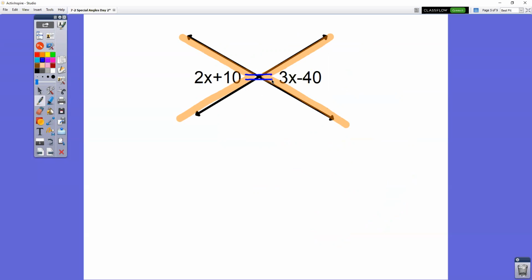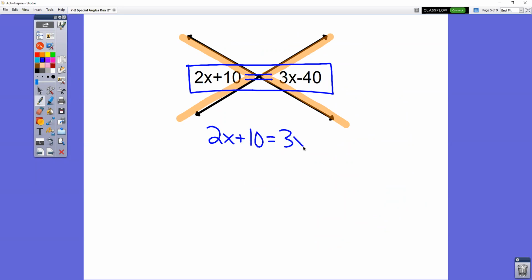Why should you do that? Why am I suggesting that you do that? Well, I'm suggesting that you do that because vertical angles are equal to each other. If you put an equal sign right in the middle of your vertical angles, what I have here in the blue box is the exact equation that you need to solve. You're not setting it equal to 90. You're not setting it equal to 180 because those are complementary and supplementary angles. These are vertical angles. Vertical angles are equal to each other. So if you just put an equal sign right in the middle, that is the exact equation that you need to solve. So now we have letters on both sides of the equal sign.